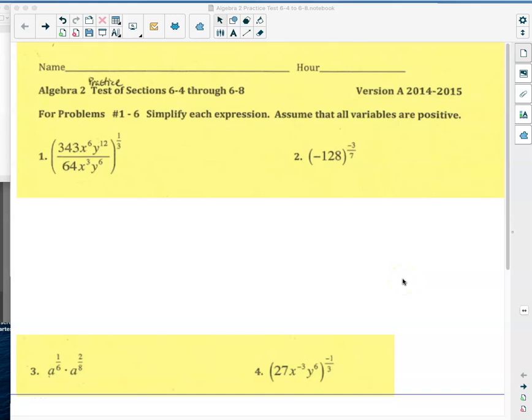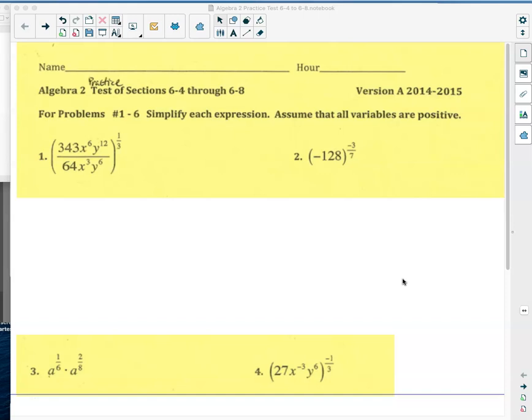This is the first half of the practice test for Algebra 2, and that's for March 12th, 2021. And hopefully you found this in your big pile of things that I gave you at the beginning of the semester when we came back from distance learning. So here's our little practice test.